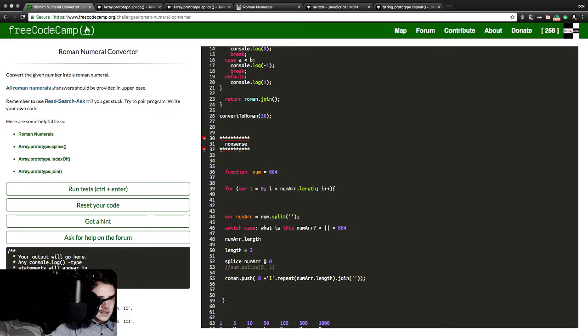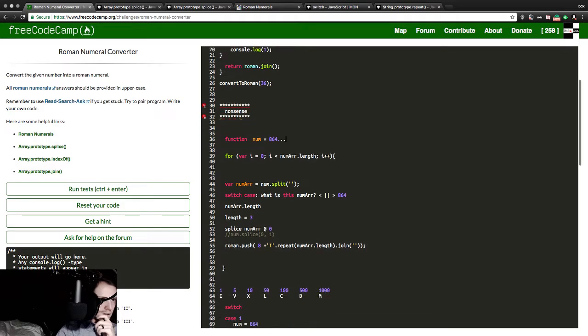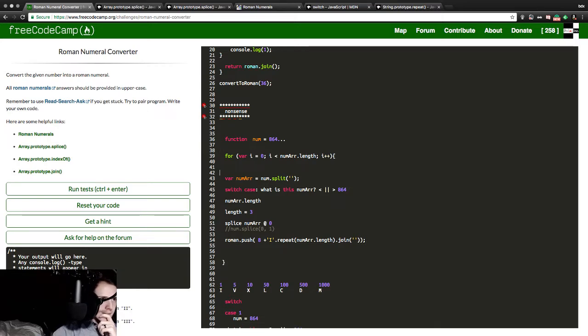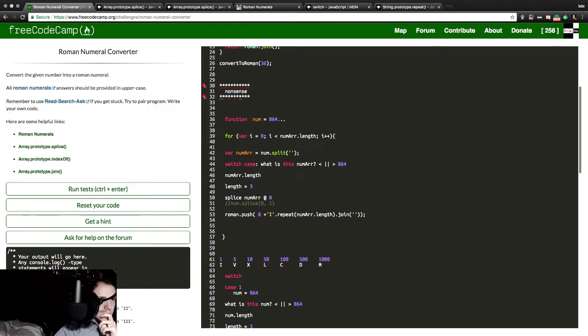Number blah. More curly crap. Screw the curly crap. We're going to do dots because we can. Function blah, blah, blah. We've got our for loop. Num array length. Num array, we're going to split it.